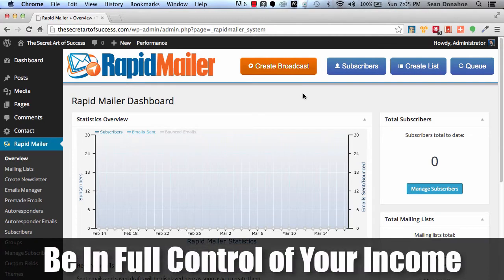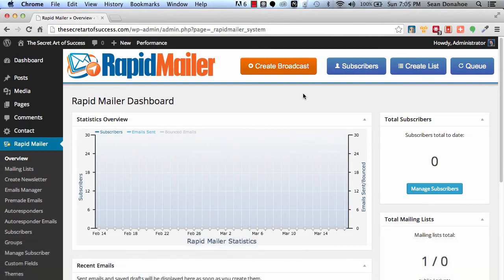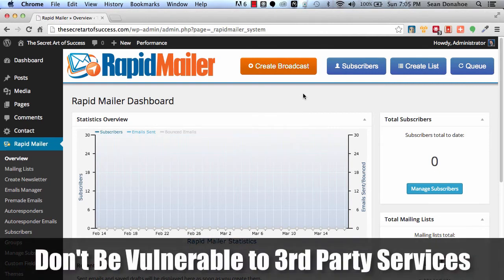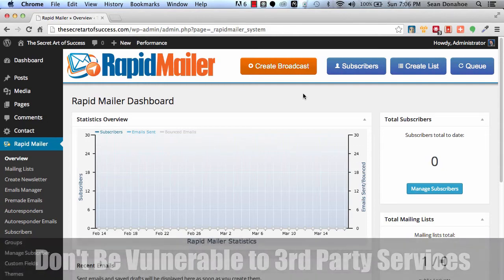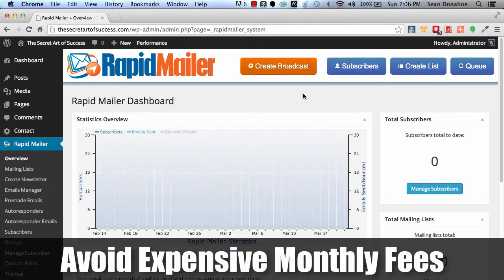Email marketing is a multi-billion-dollar business. And if you're building a list and you know how powerful a list and the money in the list is, well, that's all well and true. But if you can't mail out, if you don't have control of your business and you're placing your entire business income in a third party's hand and under their control and whim, then you have a huge risk. You're also paying huge monthly costs for some of these autoresponder services that are out there. With Rapid Mailer, it's just one fee.